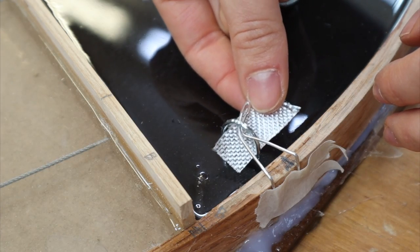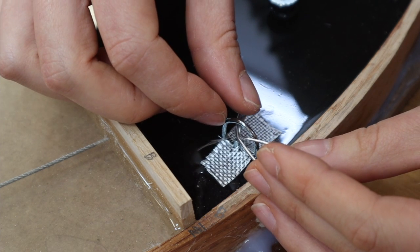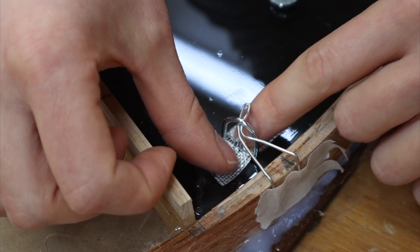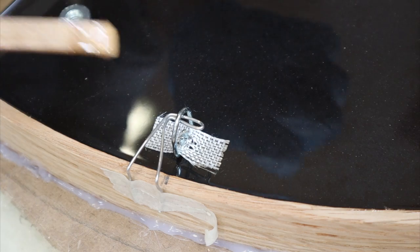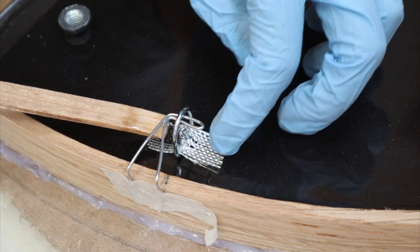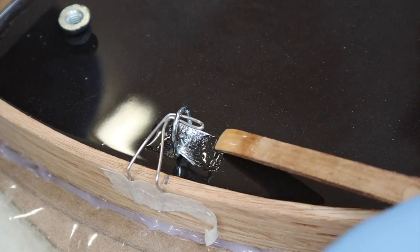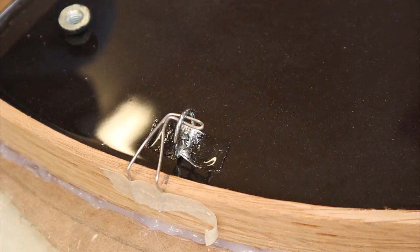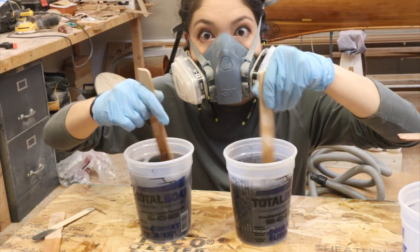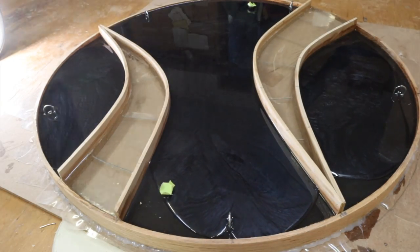It's hardware time — the beauty of video is that you don't have to sit around waiting for the epoxy to set. I found these D-rings coming off of picture frame hangers and I made little loops of armature wire to hang them from the sides. Because I wasn't totally convinced it was going to be strong enough I actually fiberglassed them down — the point of the fiberglass is to spread the load out once they get pulled on. Plus fiberglass goes completely clear in epoxy and there's tons of extra fiberglass in a canoe shop. Now the final pour of opaque black will set all of the hardware in place — those loops and the threaded inserts.